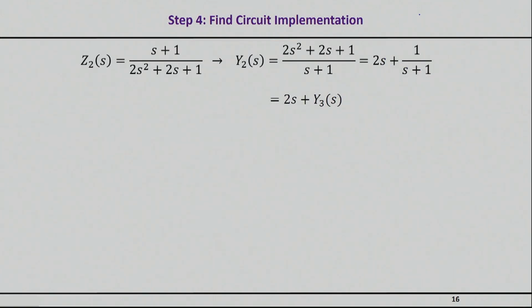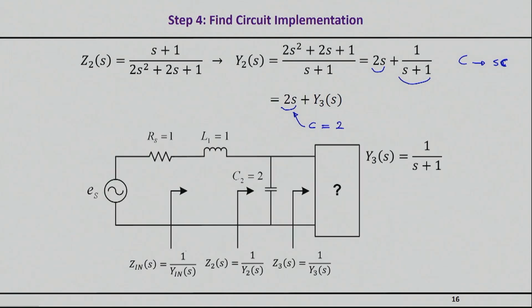So I will work with my admittance. Y2 will be obviously the inverse, and I will do again the same type of, sorry, not voltage division, polynomial division, and I will end up with this guy here. So I will have 2s as the first element and another admittance Y3 following that. So let's say I have this 2s based on the thing I mentioned before. If I have a capacitance, its admittance is nothing else but s times C, which means that I can implement this guy if I choose a C of 2. And that's the trick.